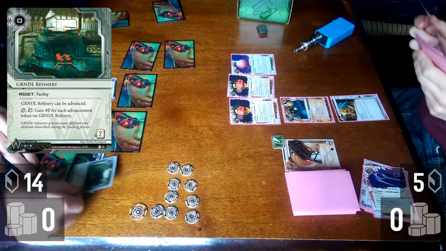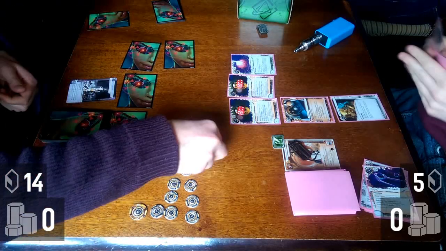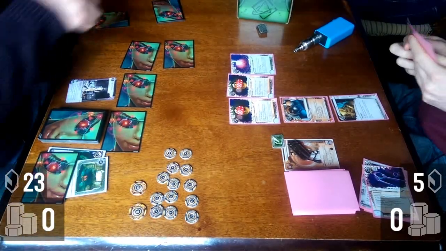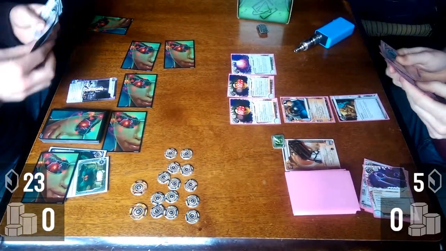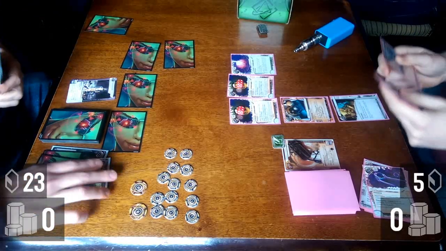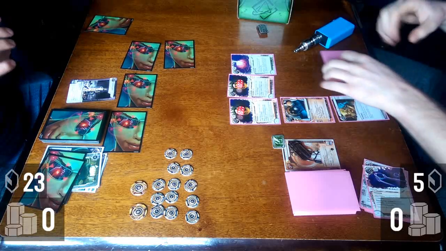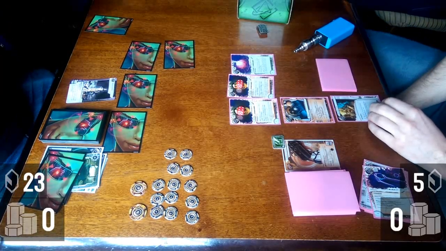And he's using it. So it's a Grendel refinery. Okay, so like the previous game, for an economy boost. But what good is money when you don't get the opportunity to rez ice with it? All the money in the world can't defend your servers. I think he's just going to fast advance to win. I think that has to be the plan.